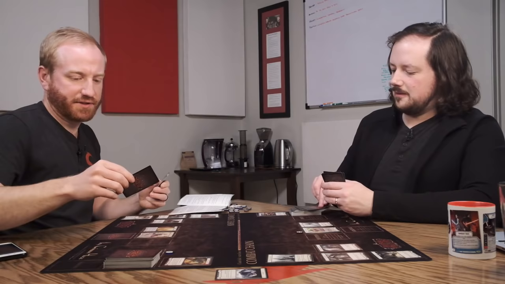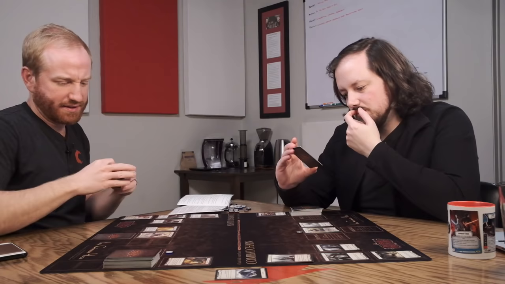Can't put something in my arsenal because this is your turn. No, that's correct. But I do draw back up. Yeah, that's right. First turn, you do draw back up. All right, so there's back up to 4 cards. And then it passes over to you. All right. And I have 1 action point.